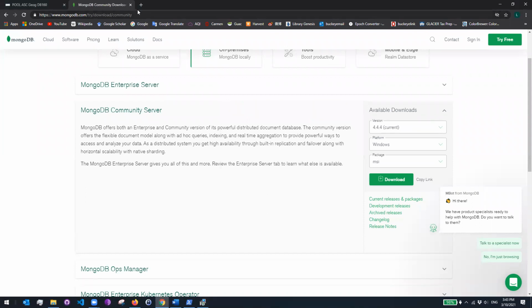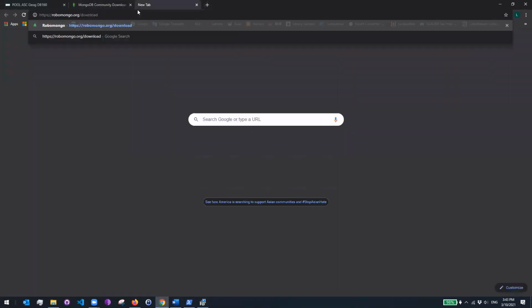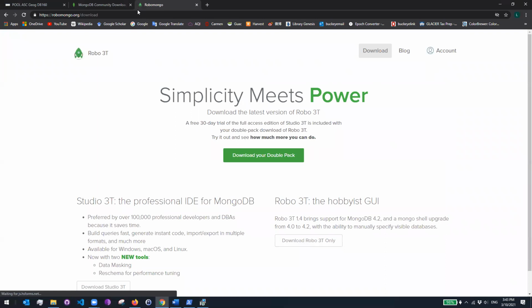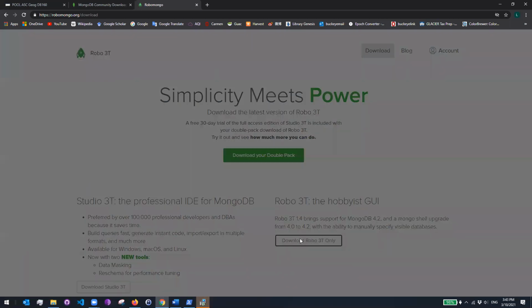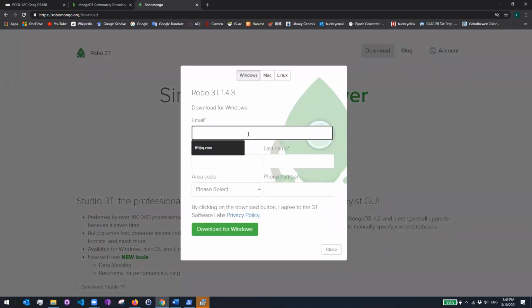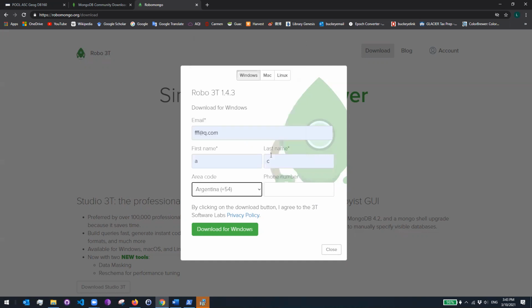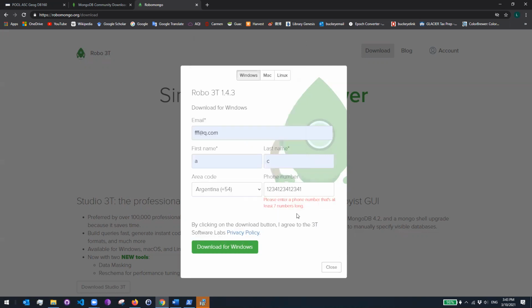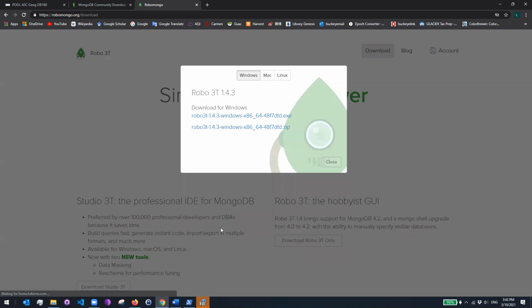You can understand this Robo 3T as a GUI for the MongoDB, just like the pgAdmin for PostGIS or PostgreSQL. Let's say I just want to download the 3T, and you can pretty much make up the names for this part. Argentina, but yeah, and download the Windows.